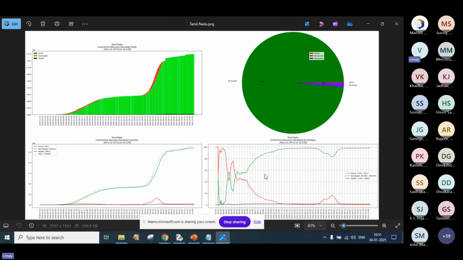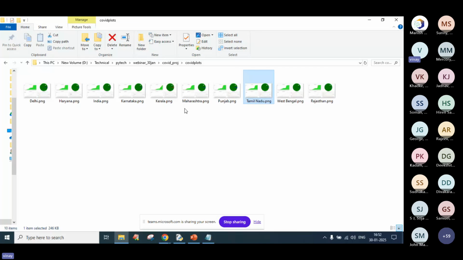In fact, they should always say Tamil Nadu model, Tamil Nadu model. In fact, Tamil Nadu was doing very good, right? If you see here, Tamil Nadu acted very swiftly to increase the recovery and reduce the active cases. But this is the place where the Coimbatore market opening came up. Again, active went up, recovery fell down. And of course, after that, the isolations happened and so on. You see this plot here? It correlates very exactly with what happened in those days, right? So the data is correct.